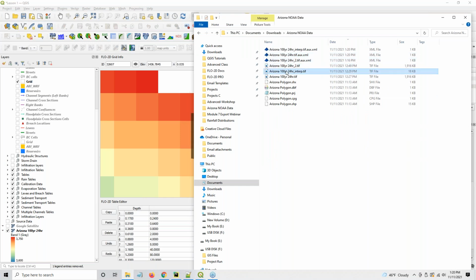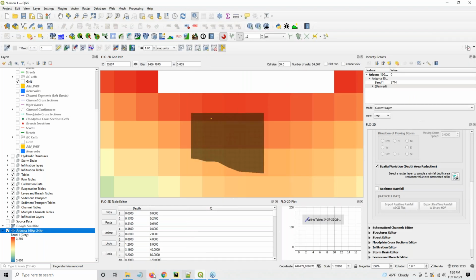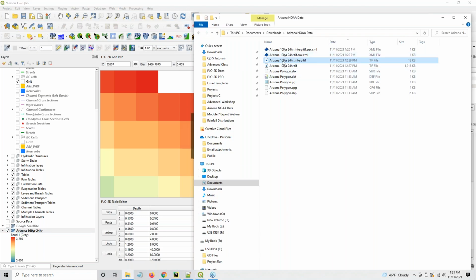Now, instead of that original data right here, let's just get rid of some of these. Let me get rid of that one and that one. Okay, so this was our original data. This is the interpolated or warped data. So this is the data for the whole state. This is the data warped to our project. And I'm going to drag that back into our map and we'll color it too so that it matches.